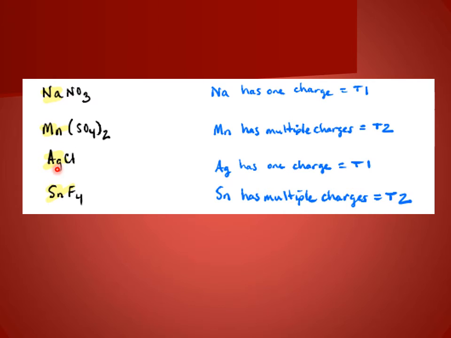Ag is silver. Silver has only one charge, and so therefore it's a type 1 compound, straight naming, cation first, full name, anion last. Then finally, Sn. Sn comes from stannum, by the way, but our name for it is tin. So tin has multiple charges. Therefore, this is a type 2 compound, and I am going to have a Roman numeral in the name, after the word tin. Or I could, of course, use Latin if I want to, or if the instructions ask me to. I have subscripts. I can re-crisscross and verify if the anion is correct and the cation is also correct.